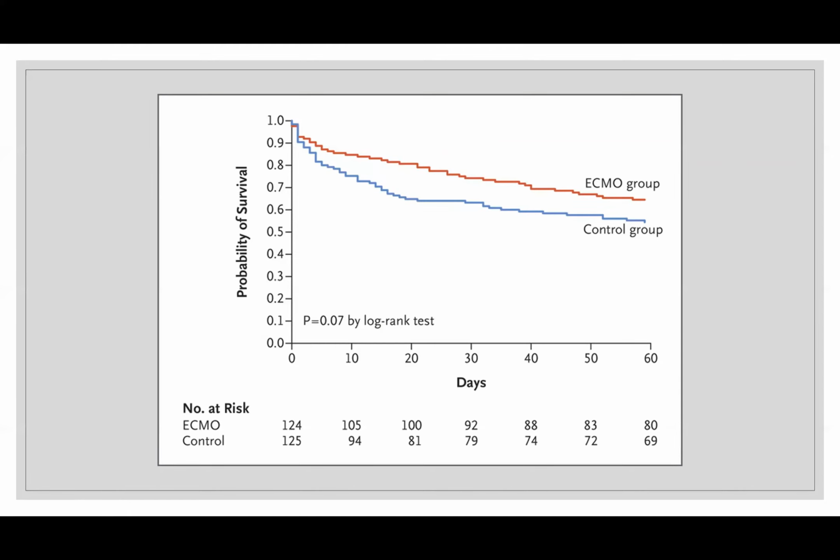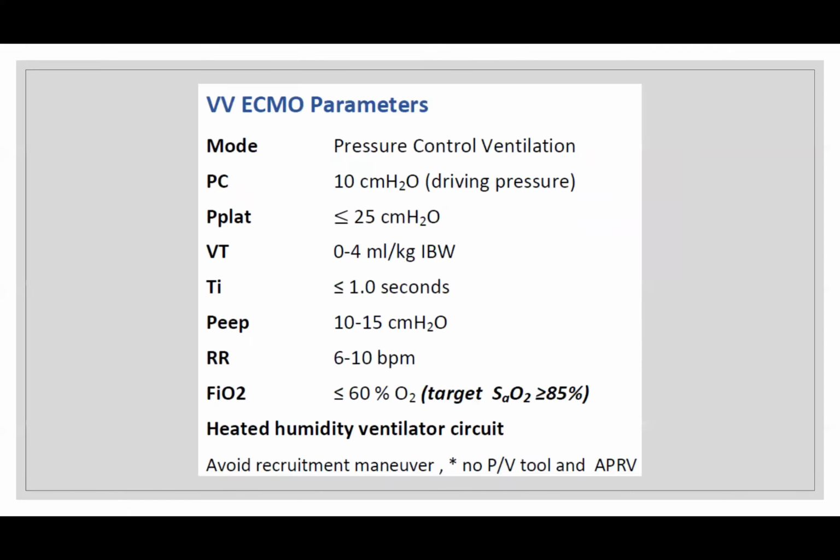Now, if we do have patients on ECMO, what are the recommendations? These are the local recommendations, which you can find on the intranet. And I'd be curious, again, what people think how well we accomplish this. This largely echoes or follows the international ELSO guidelines. So they suggest here pressure control ventilation, which is obviously different from what I've said. A pressure control of 10, a plateau pressure here of less than 25. You can see at tidal volumes, they're recommending a maximum of 4 mLs per kilo ideal body weight down to 0 with an inspiratory time less than 1 second.